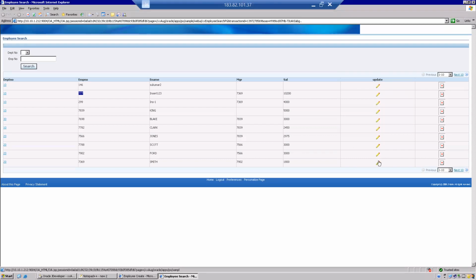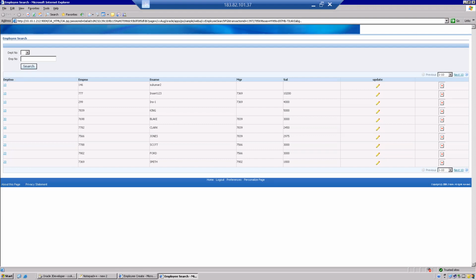So if they want to update any particular employee's salary, they have to select that particular employee and update, correct? But creation is not against one employee, correct? It is on top of the table, we have to create one employee. In an organization, we are hiring one employee. So if you want to give a create button here, you can give it here, but as per functionality, the create button has to be given on top of this.